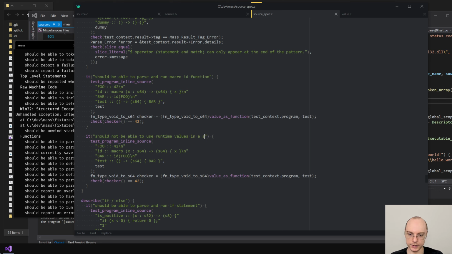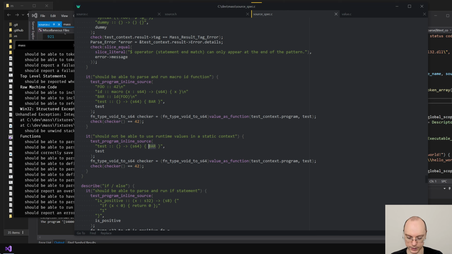The broken version of this would look something like this. So I would say foo is 42, and this is a runtime value now. And then I will try to say something like this. To remind you, this is the way we force compile time execution.